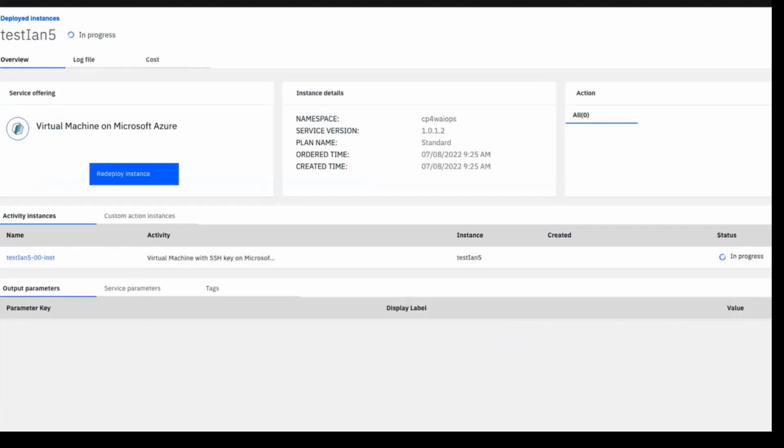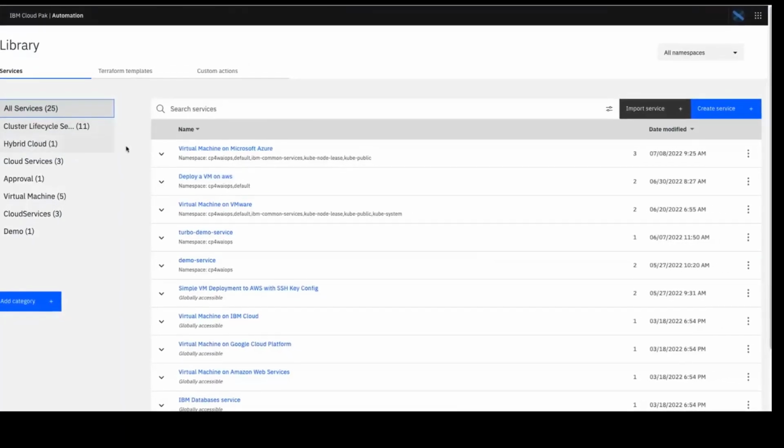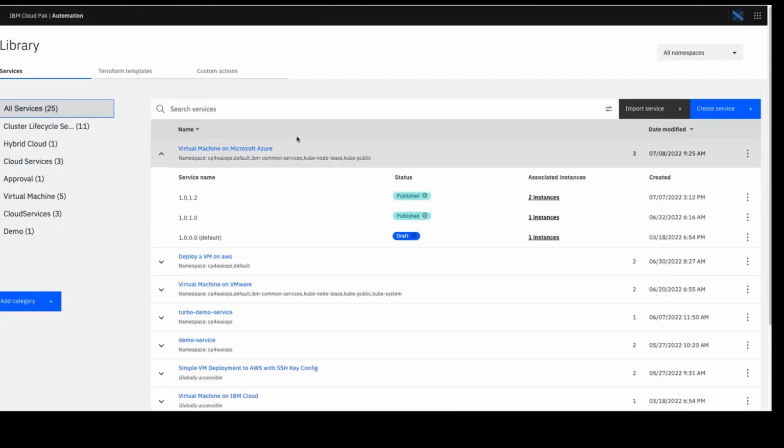I'm going to take this break then to show you what a service looks like when I go to create it. To look at those services, I'm going to click on the menu and click on library. This is the library of services. This is a different persona now. I wouldn't say I'm logged in differently. In this case, I have access to everything, but a persona that is a creator of services would have this library view. And here, this is the service that we deployed earlier.